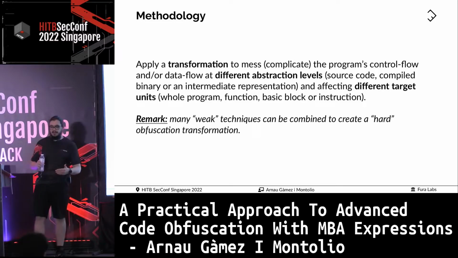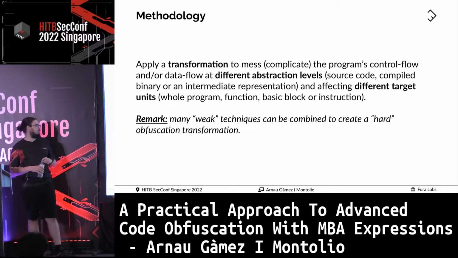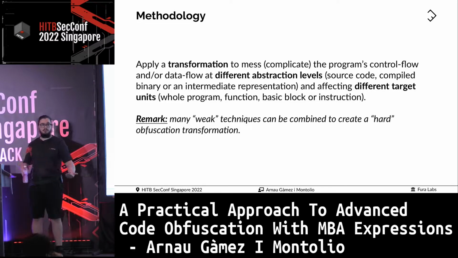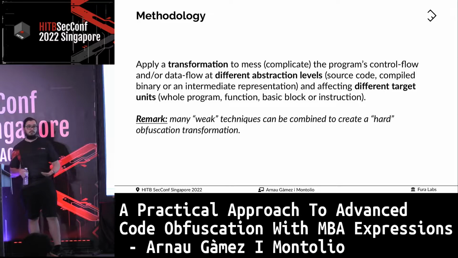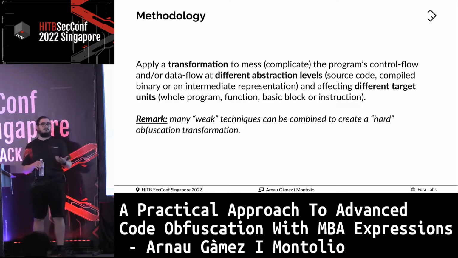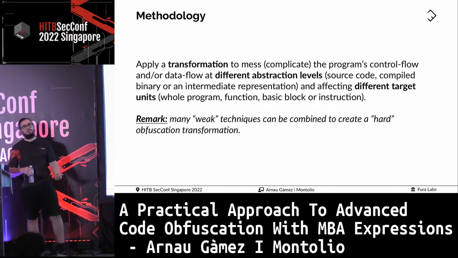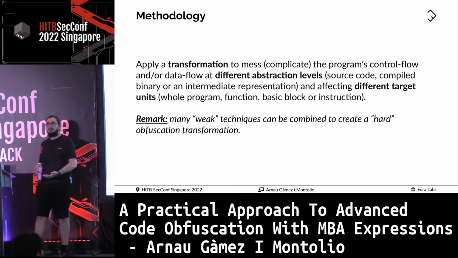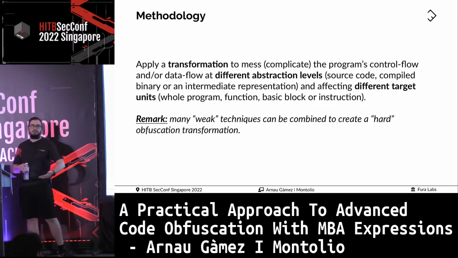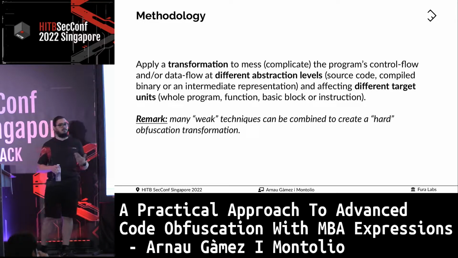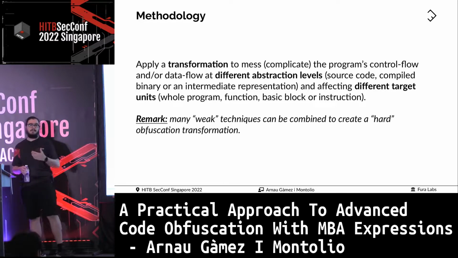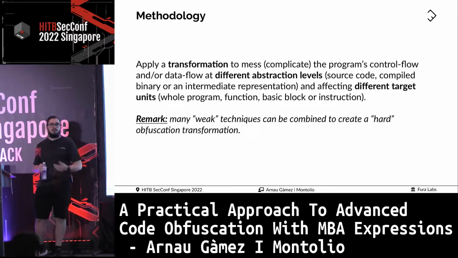But usually obfuscation schemes can be combined with an arbitrary number of different obfuscation schemes, in different orders, interleaved, which means that many times you can use several weak obfuscation transformation techniques, but with a certain order and a certain amount of them, you end up with a very strong protection from the point of view of making the program hard to understand, analyze, or extract information from, okay?